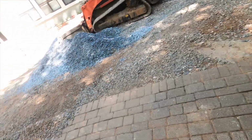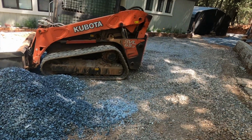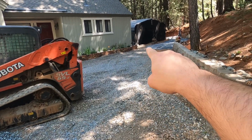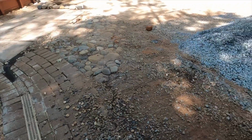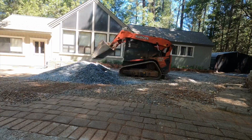Alright, try to get this thing backed up here. Alright, that's all done with. It already feels like it's 90, 95 degrees outside. Sweating my butt off. I'm gonna get all this stuff mixed in with the rest of the gravel here to make it look more uniform, then get it all spread out. Then I'm gonna hand work the rest of that over there, then back where I just dumped it with the wheelbarrow, and clean up my mess on the driveway, and that should pretty much do it. So let's get going.